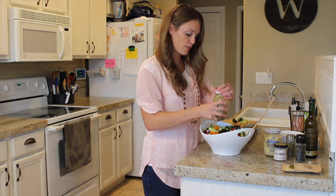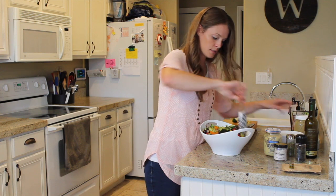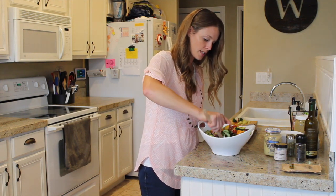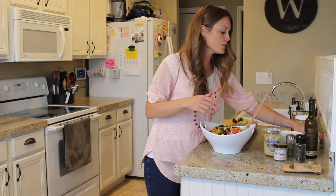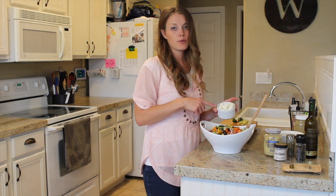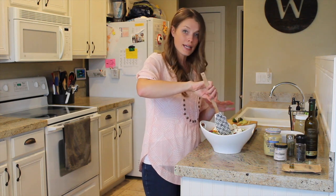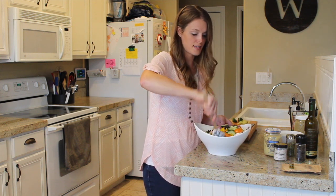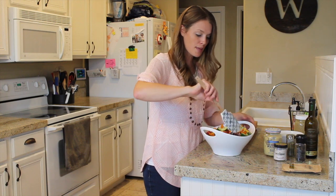Now all we've got to do is put our vinaigrette right over the top and let the magic happen. I'll shake out that little bit that's left in the jar, then we're going to toss this and get it so that it coats all those wonderful vegetables. Lots of times when I make this salad, I just stop right here. But if you want to jazz it up — maybe for something special or to make it a little heartier — I'll add some feta cheese at the end, being a little more gentle when I stir it. I do about a cup, but I don't like a ton of it. It's more of a little extra surprise here and there rather than a dominant ingredient like the peppers, tomatoes, and cucumbers.